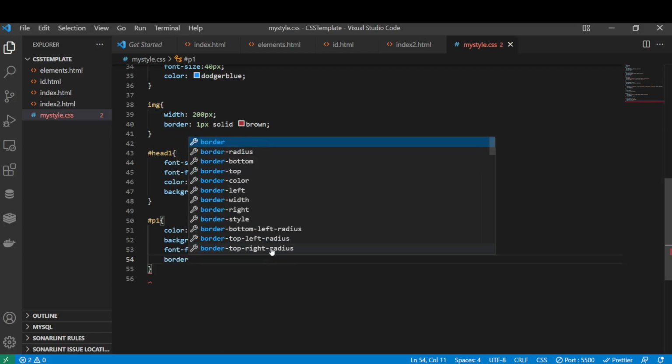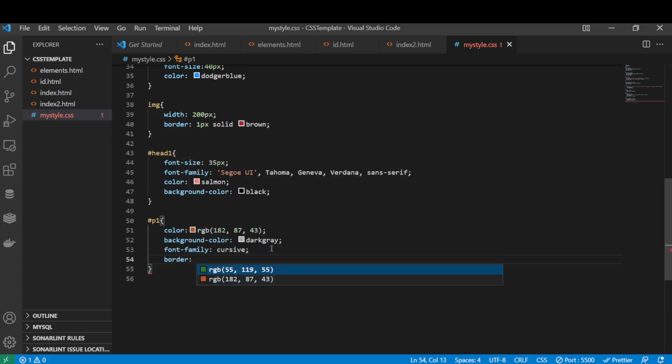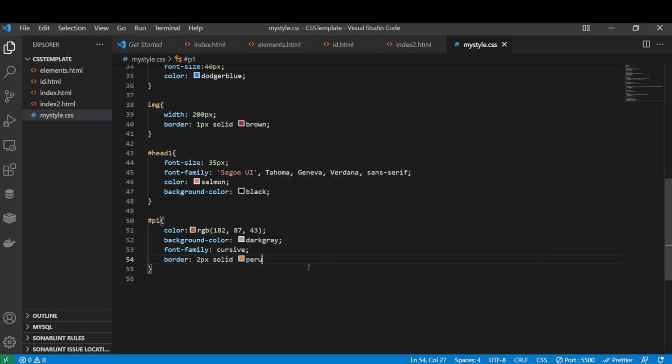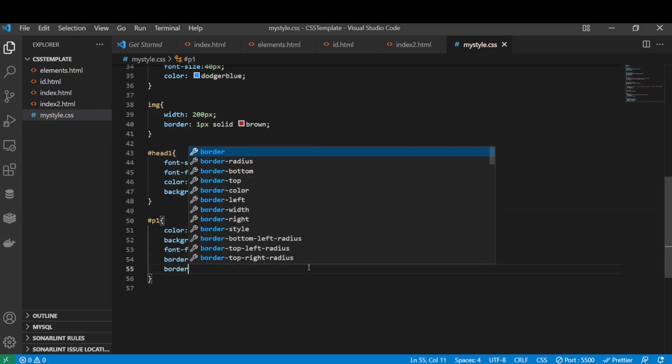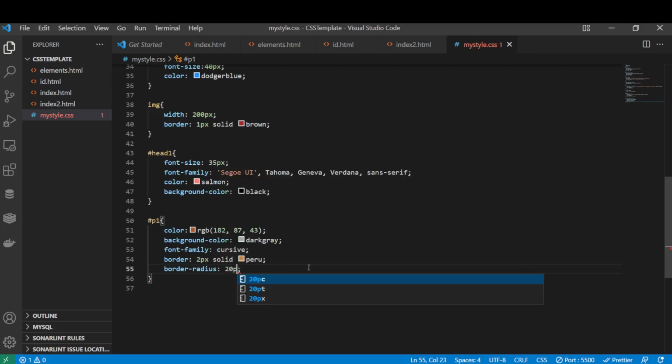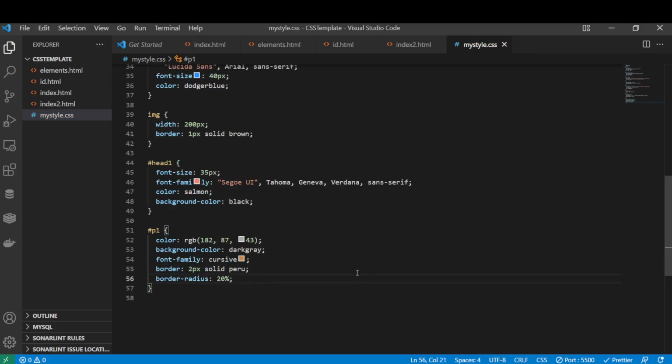Border, I wanted to have 2 pixels solid, and I want the color to be maybe like hair group. So then let's put some radius. Border radius, siguro mga 20%. Save natin. And then let's try to check that on our browser.